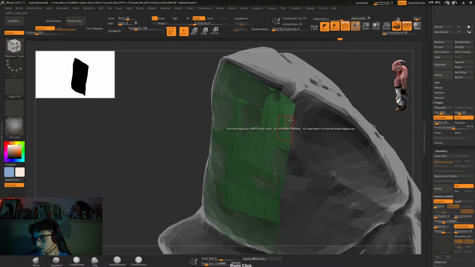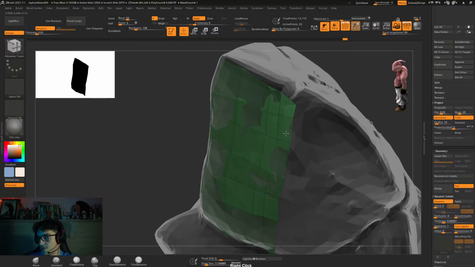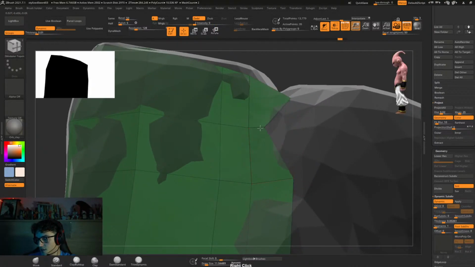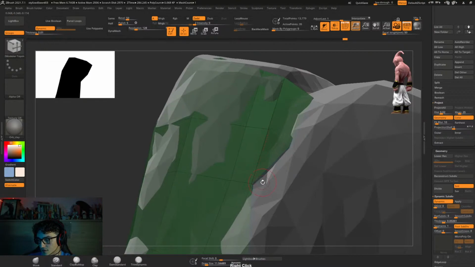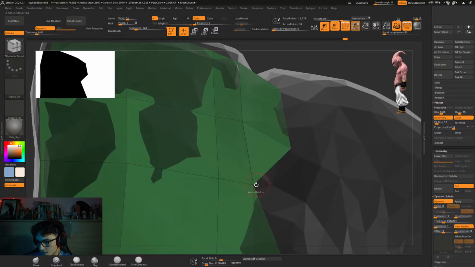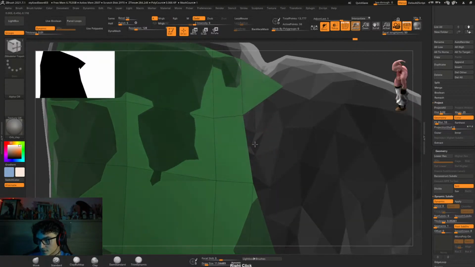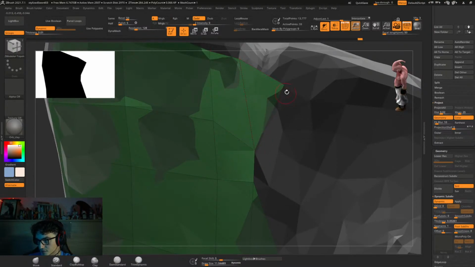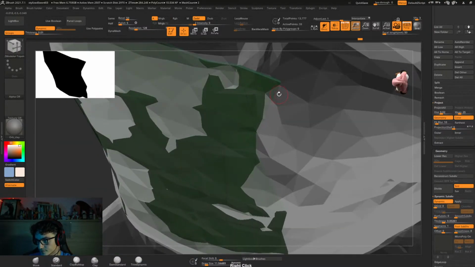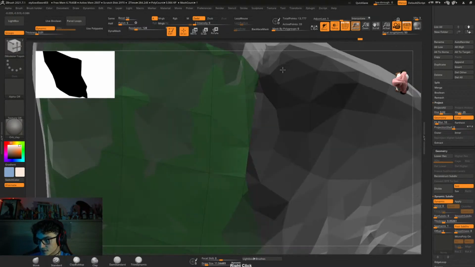Again, maybe like so. And maybe what I want to do now is move these points so they snap. If you move them too close, they can stitch together. Not happening right here though. Stitch them together. Yeah, there you go. If I smooth it, you can see that's actually one point. So I can stitch these together and just put them on this corner right there, and then just go something like that.